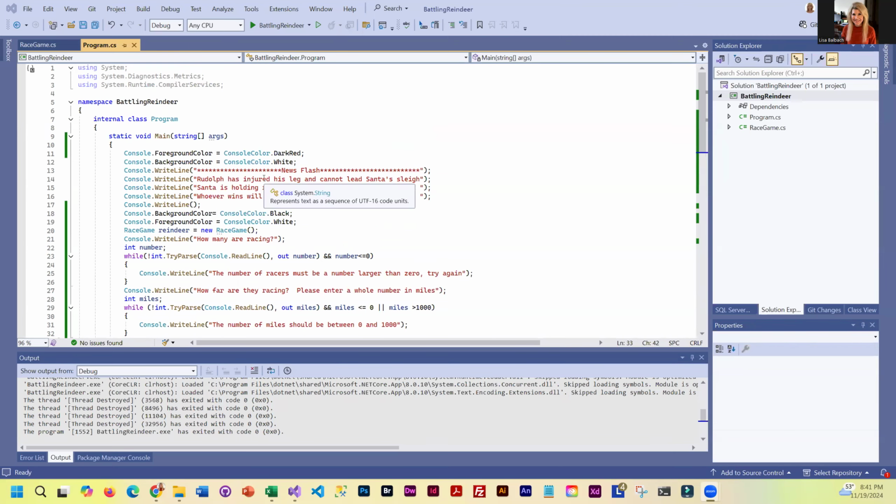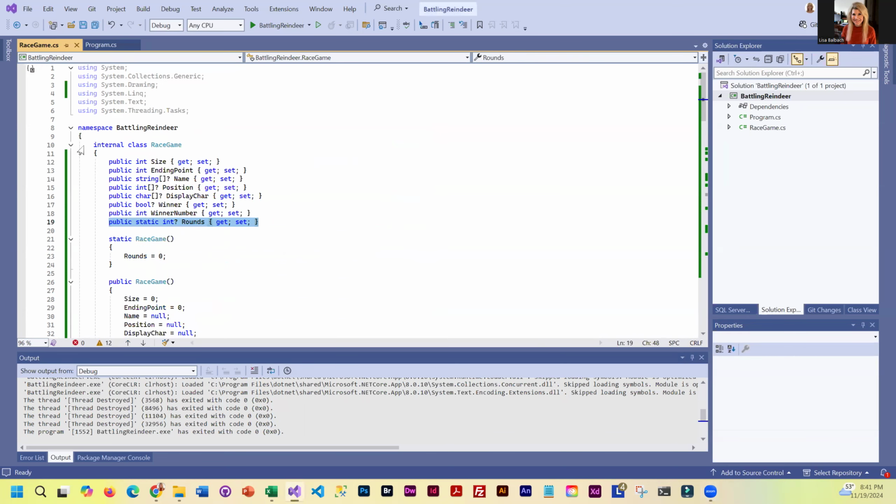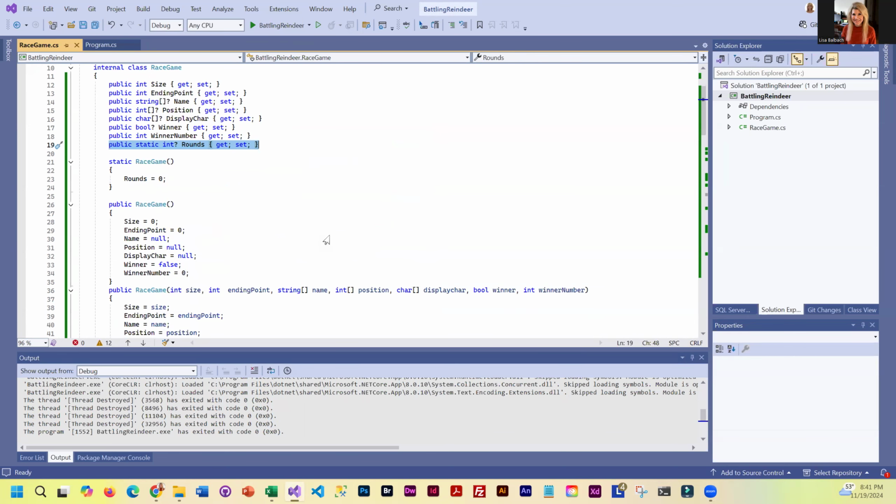Okay, so I have converted my racing game. I took some of the variables and pretty much all of the methods that were static methods, and I made them into a class. Those static methods are now class methods. The reason I did that is because I wanted this race game class to be used by different programs. Anybody who wanted to create a race game could actually use this class, and it would do it.